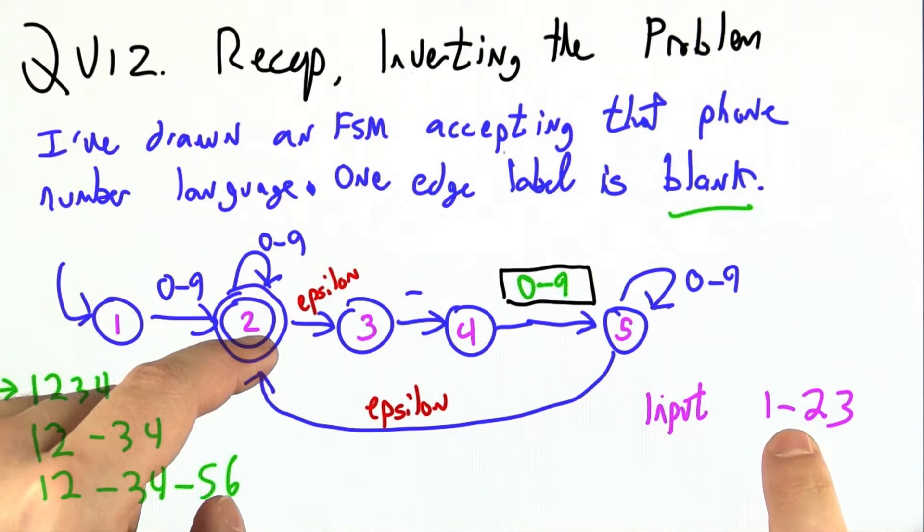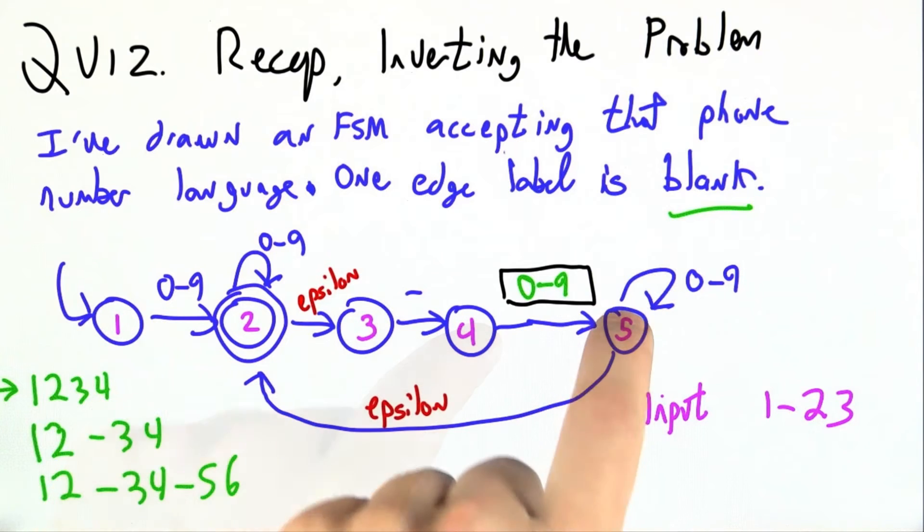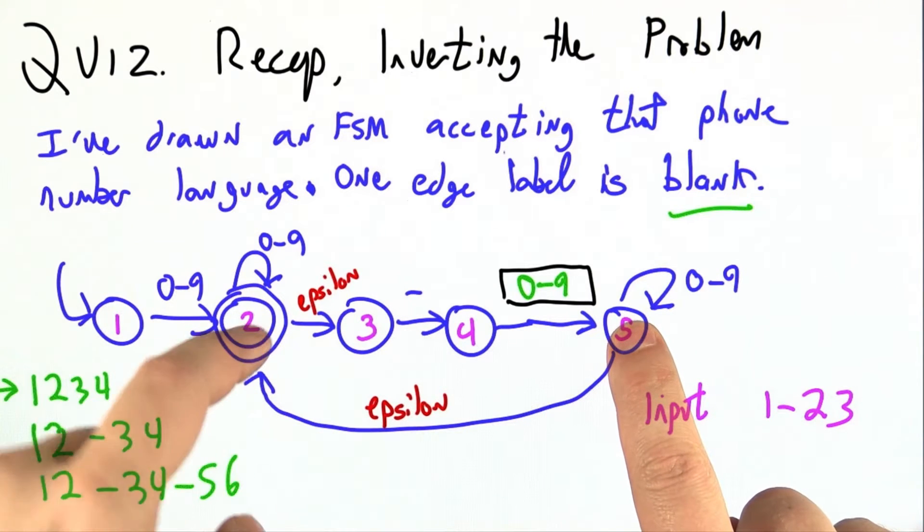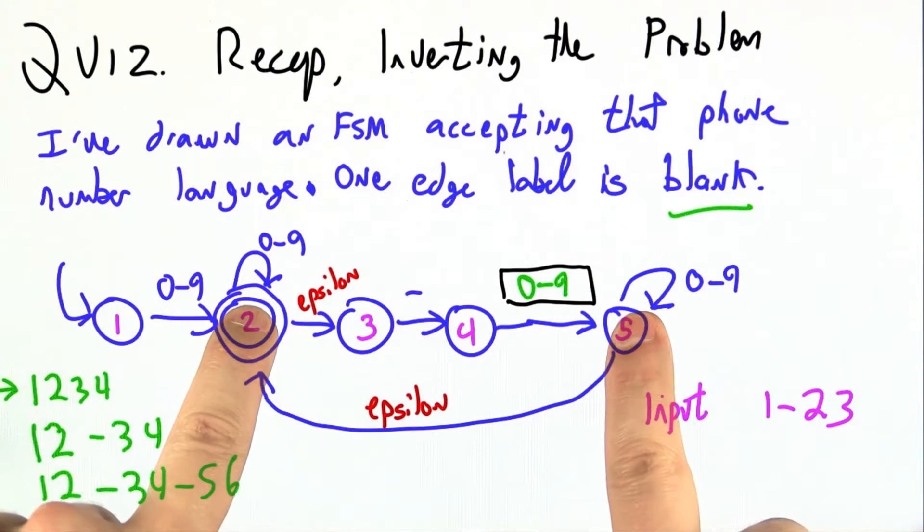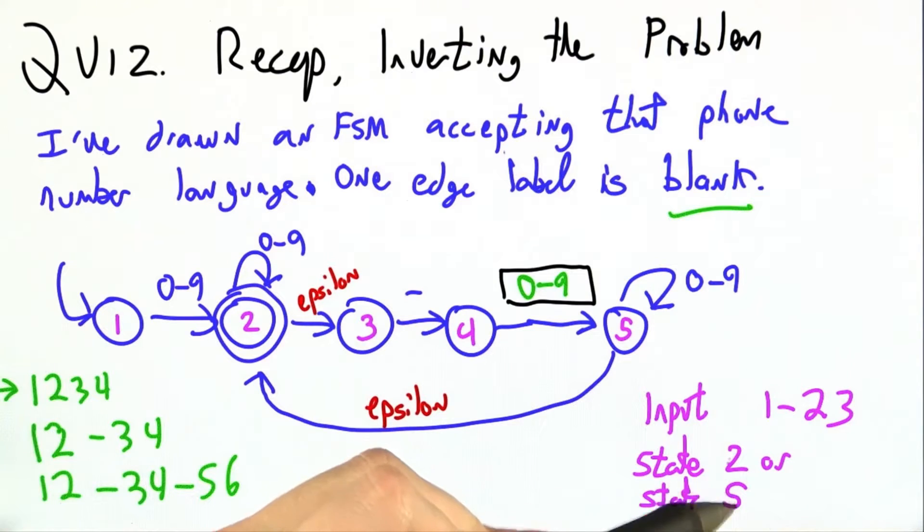Then I guess if we're supposed to stay alive and there's a hyphen, we must have gone here and taken the hyphen. And now there's a 2, but now this is really not obvious. I could stay here on this self-loop for a 3, or I could have gone back on this free epsilon transition and done the self-loop here on a 3. So I could be in state 2 or state 5. Since there isn't one single answer for where I could be, this is non-deterministic.